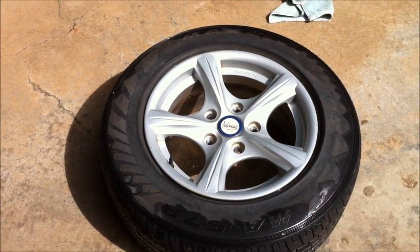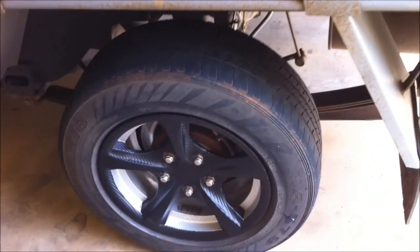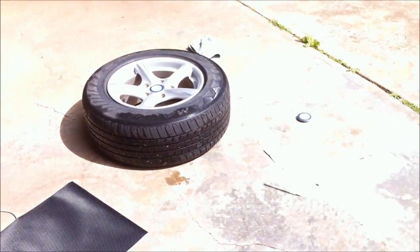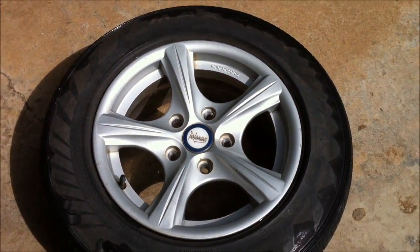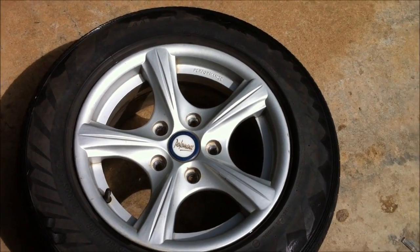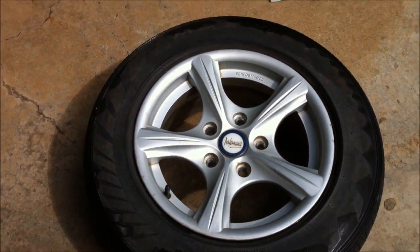Hello, and I'm going to just give you a quick idea on how to vinyl car rims and stuff like that. Got the roll of carbon fibre vinyl off eBay. $30 was enough for 6 of my wheels with a bit left over. I think these are 15 inch alloys for a Holden 1 tonner.